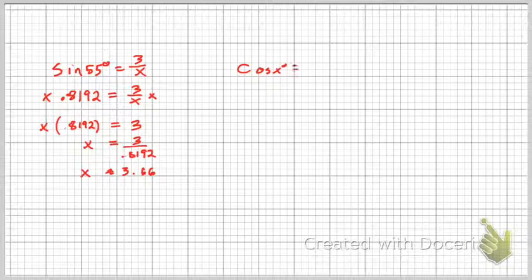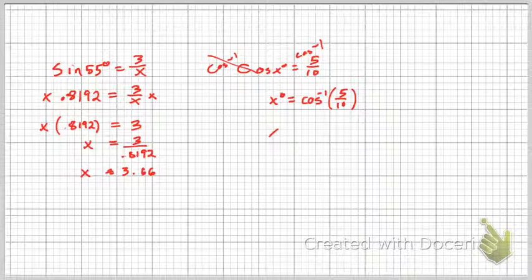Now the other one was cosine of x equals 5/10. When we want the x degree, it's different from the last one where x was on the side and I could just multiply and do some solving to get at it. This one has x embedded in the trig function. So to get rid of that trig function, you do the inverse trig, cosine^-1. That cancels the trig function cosine and leaves x by itself. We have to do it to both sides, so I take the inverse cosine of 5/10, also 1/2. It's a calculator issue. You have to have a scientific or graphing calculator to tackle these. And inverse cosine of 5/10 equals 60 degrees.